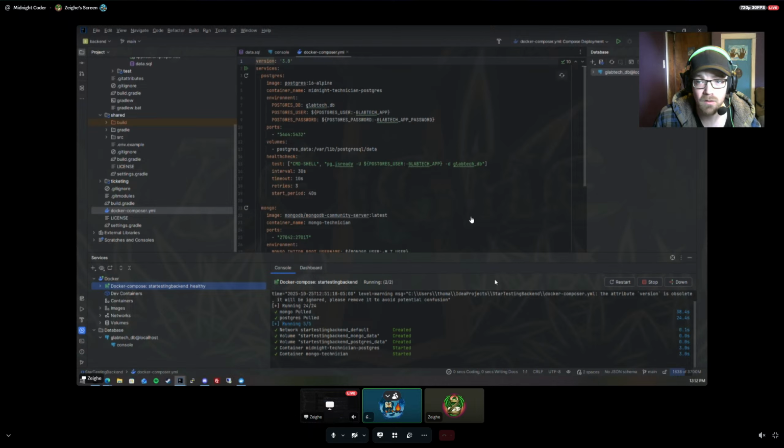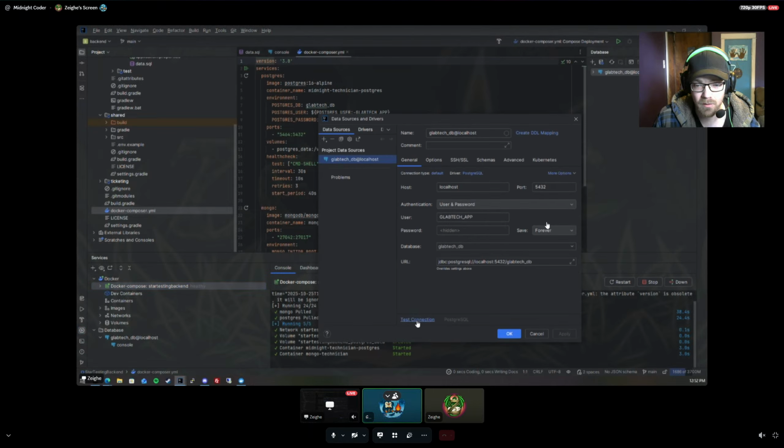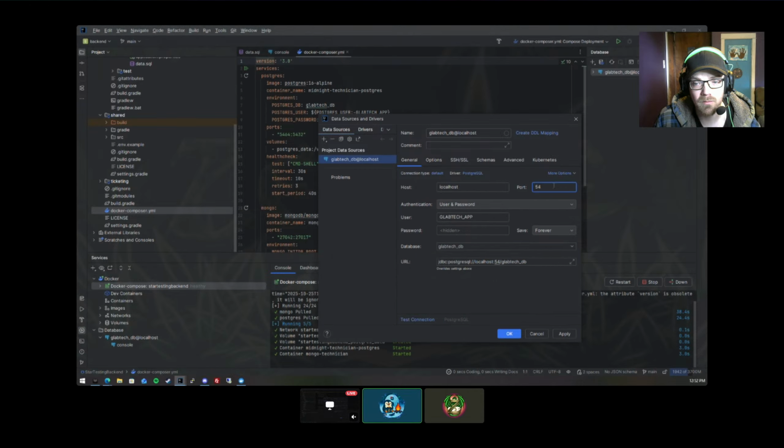Everything is good. So now go back up to your database there, right click on that and then click on properties. And now click on test connection. It's probably going to ask you to re-put the password in. Yeah, okay, should I put the password in? GlabTech app, yeah, password. And is it on the same port? Is it on the right port? 435. No, you're on the wrong port. Port should be 64, not 32. There you go. Now test connection.